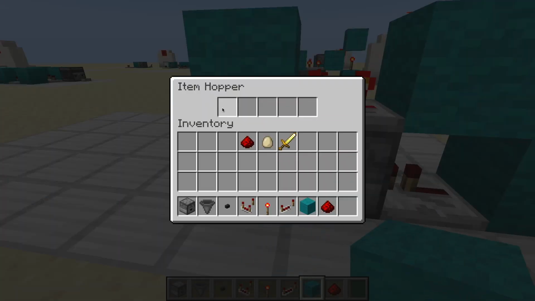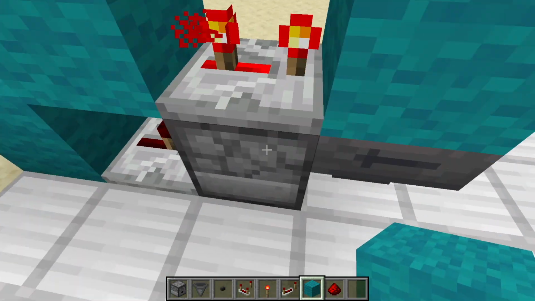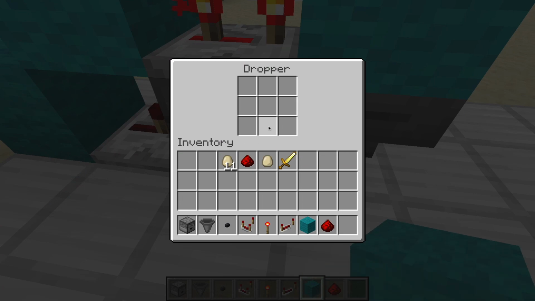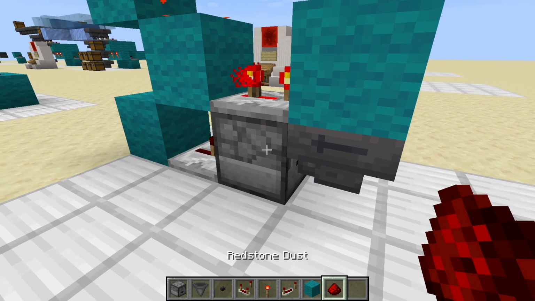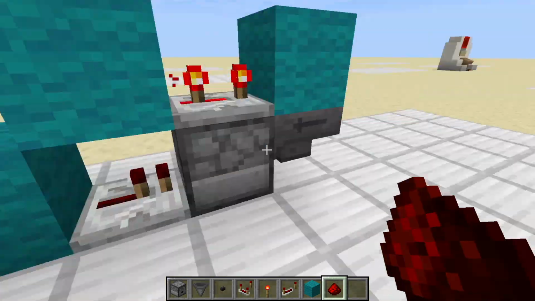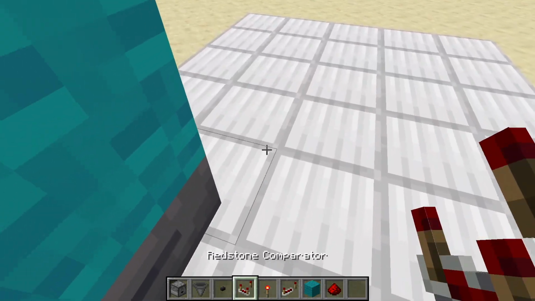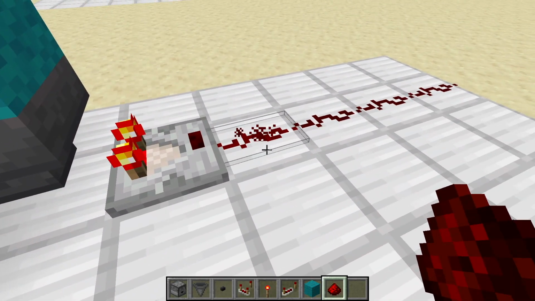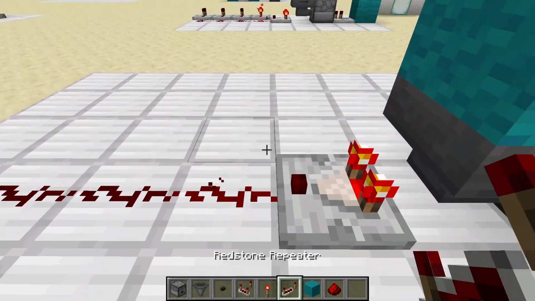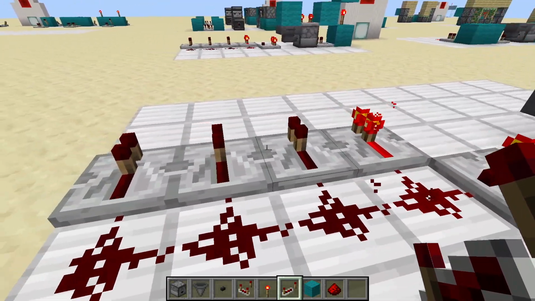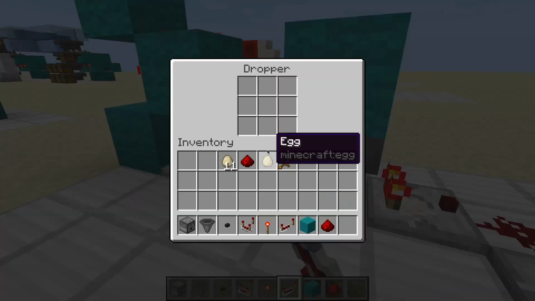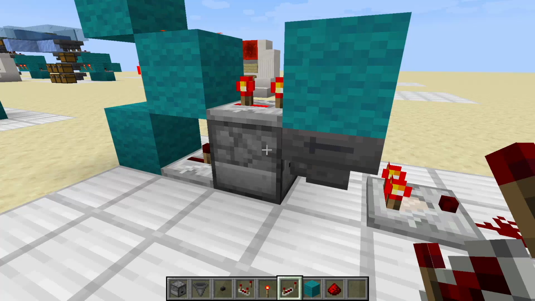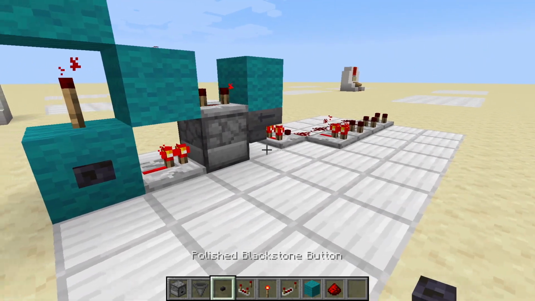What this does is it keeps those 5 snowballs, or we're going to use 5 eggs, right there, and it keeps it from going into this dropper, because if it does, it breaks the whole thing, can't work. Or else it will just work like this one did. So, take comparator output, then put 4 redstone dust in a line, and then put 4 repeaters. And there you go.